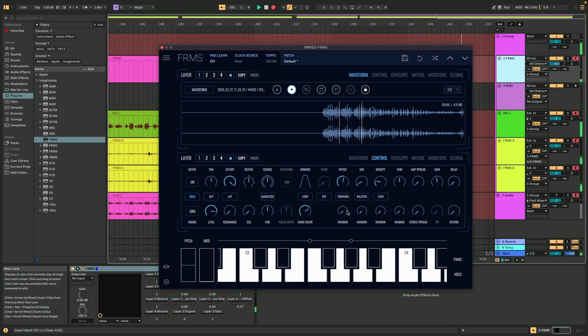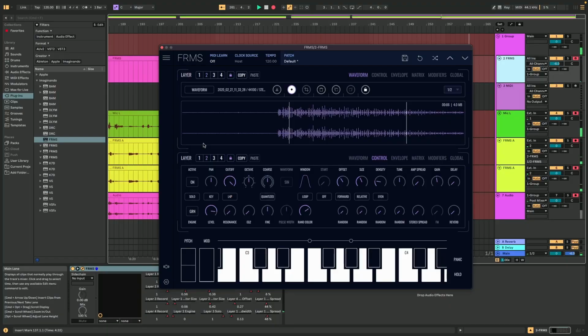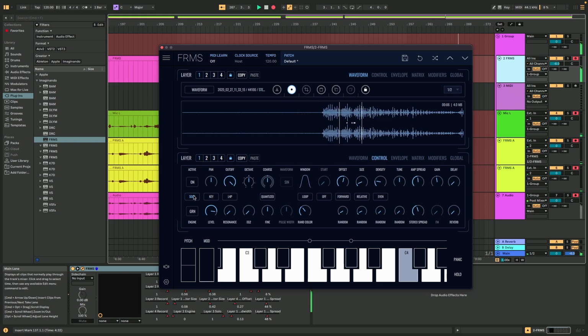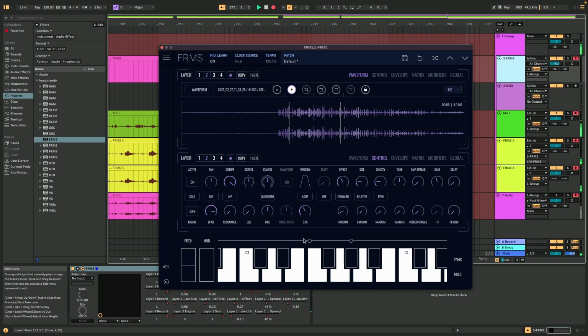And now what I'm going to do is give it a little bit of randomization so it doesn't sound as repetitive. A little bit of stereo as well. Okay, now let's go to the second one. I'm going to turn off the other layers while I'm adding one at a time. Same randomization, so we get a little movement going on. Now let's go to the third layer.